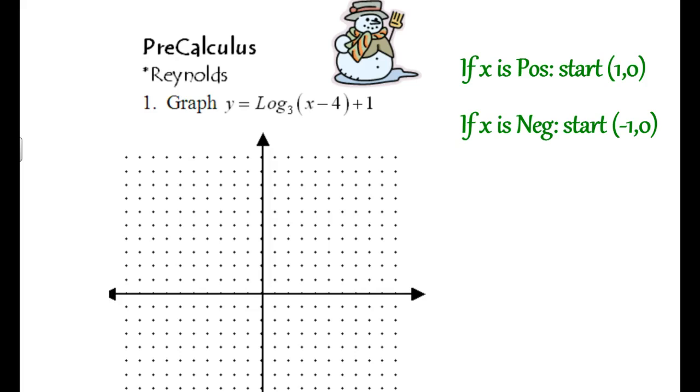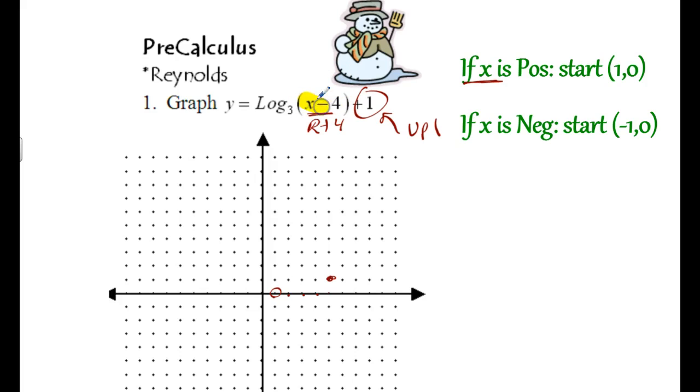However, if there's a phase shift, sometimes it's a little bit harder to find that nice point, so I'm going to switch tactics here. We're going to start at this (1, 0) again. The parentheses go the opposite direction, so we're going to go to the right 4 units, and this says go up 1. We've done this before with graphing exponents. So here's a start value. I'll move 1, 2, 3, 4 units to the right, up 1. The asymptote, instead of being at y equals d as for exponents, is always at x equals c.